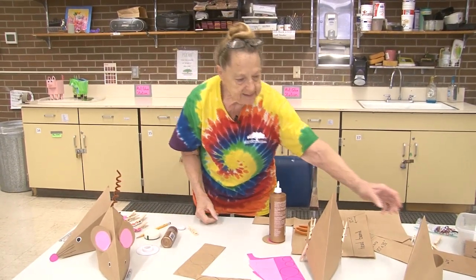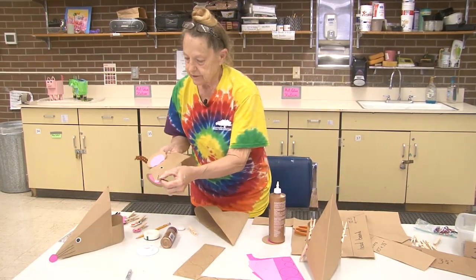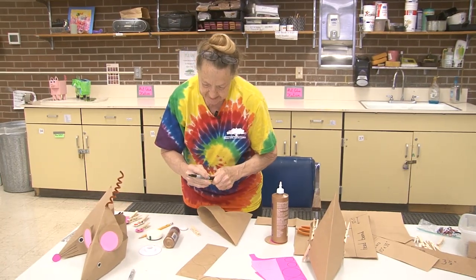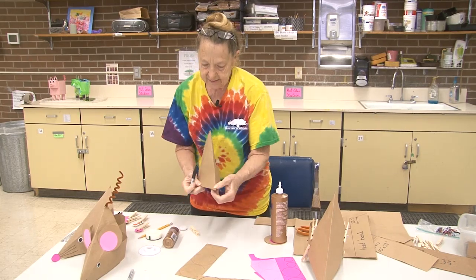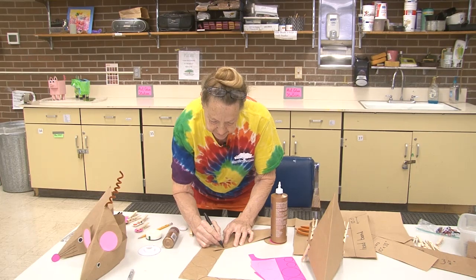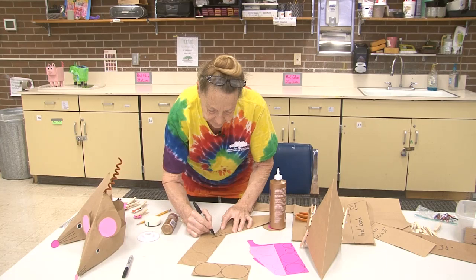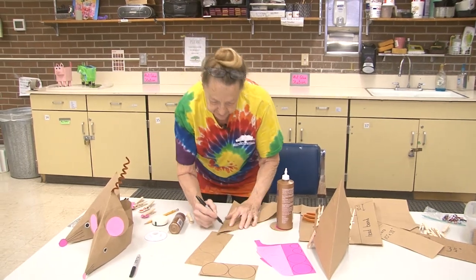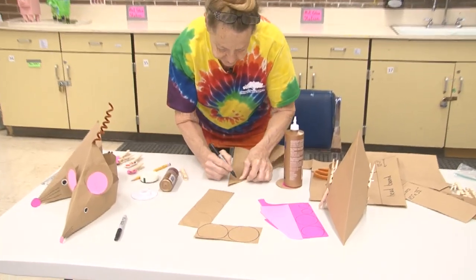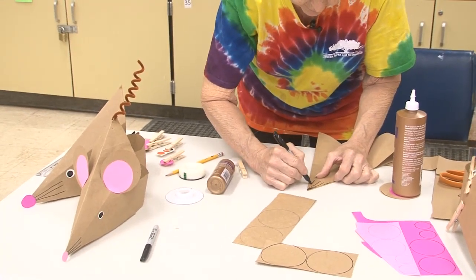And next thing I'm going to do is I'm going to start with the whiskers for our mouse. And I just use a black marker, and it's the point right here. And I put 3 whiskers just because an uneven number is usually more interesting in art if you do that. And then turn it over to the other side. And if you want to make sure they're about in the same place, just pinch it so you can see where it's at. And it doesn't really matter.